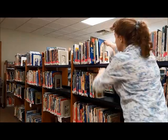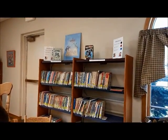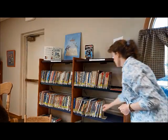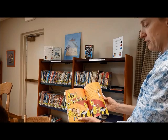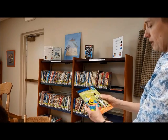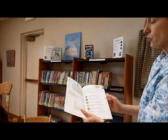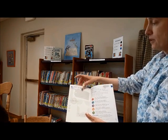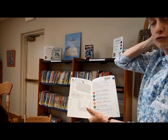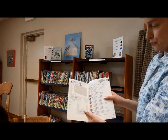From there, readers usually progress to the chapter books or step into reading, and you'll find those over here. These books are designed with a little bit more words per page and still have nice bright colorful illustrations. A lot of these are also AR books — accelerated reader books. Inside you'll find the reading level, the point value, and the quiz number, so if you're looking for books specific to a certain reading level or grade level, this can guide you to find the right book for your child.